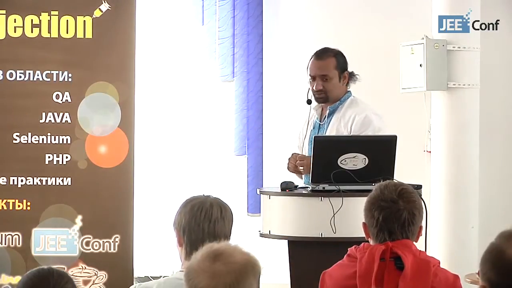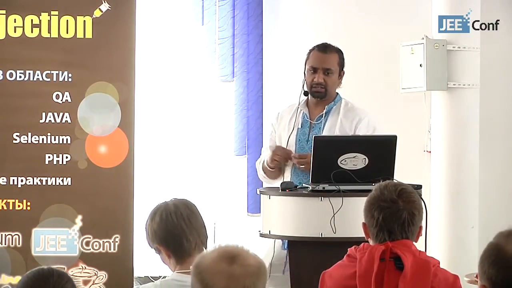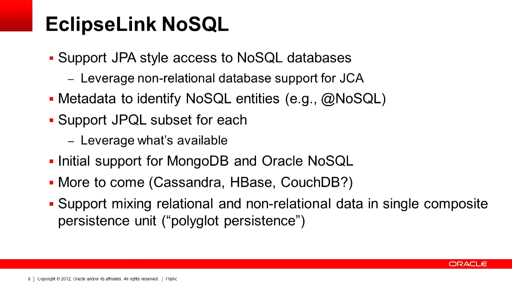All right. One of the solutions that I'll talk to you about today, and I'll demo it for you, is EclipseLink NoSQL. What this is, it's essentially leveraging the non-relational database support that has been there in EclipseLink for a little while, and applying it to NoSQL databases. The only thing you really need to do, in order to identify an entity as being stored in a NoSQL database, is simply annotate it with @NoSQL, and we'll see examples of that in just a second. The basic approach of EclipseLink NoSQL is to support what's there.